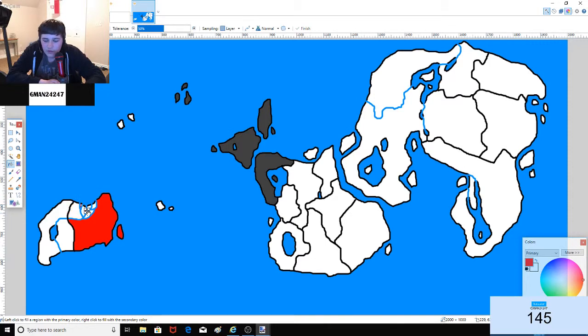You might want to start using the magnifying glass if you have really small countries. And just keep filling these in. Now I can't really fill that guy in, so I'm going to move on to someone over here. And there, now I can fill that in because it was being covered by the hand. You saw I didn't let go of the mouse. Okay, move on, next color. As I said, click there, choose your next color, and there you go. You are good to go.